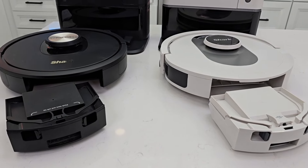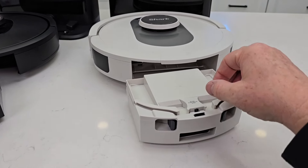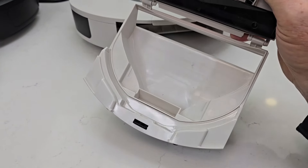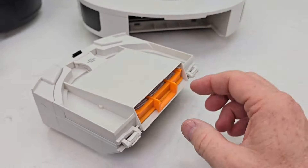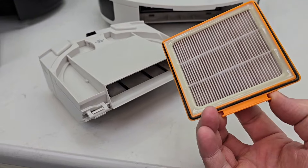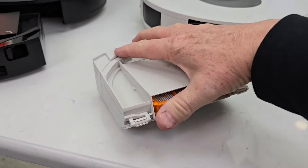Let's talk about the robot's dustbin — there is a little bit of a difference here. The AI Ultra's dustbin: you open it up, there's where everything goes when it's vacuuming your house. It comes back and everything gets sucked out that port, but the filter is a little bit different. You've got this screen but it has a filter you can take out. Once in a while you are going to have to replace this filter — sometimes I blow it off to get a little bit more life out of it, but I will eventually have to replace it.